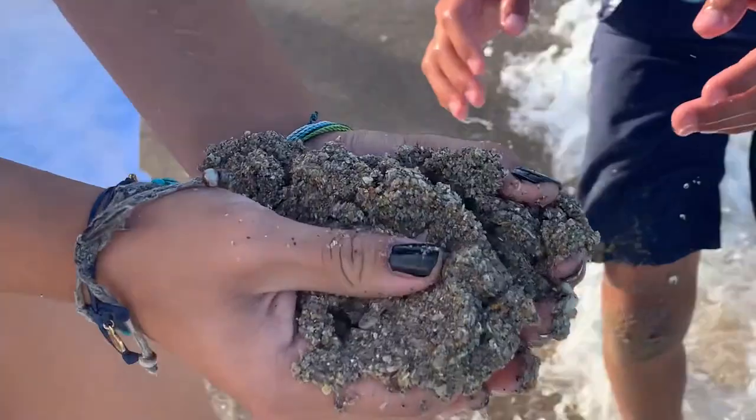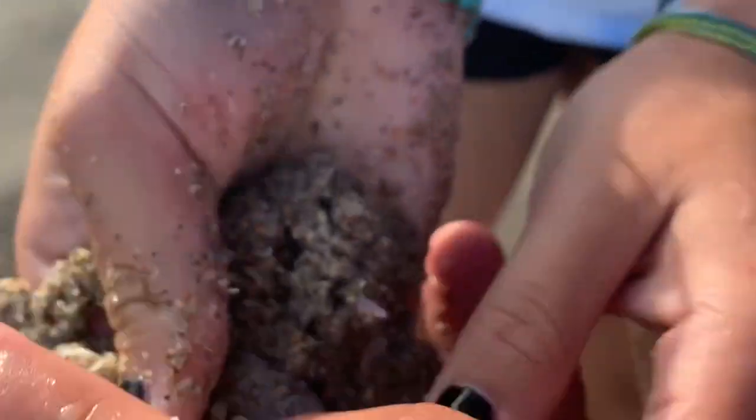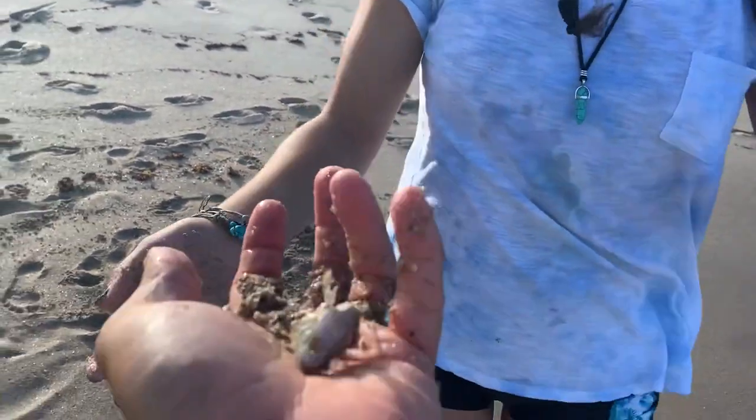I got it! Where is it? Don't drop it. You got him? Oh, it's a fatty too. All right, Sophie just caught her very first sand flea. Oh my gosh, I didn't know that was how you catch them. That's how you catch them.